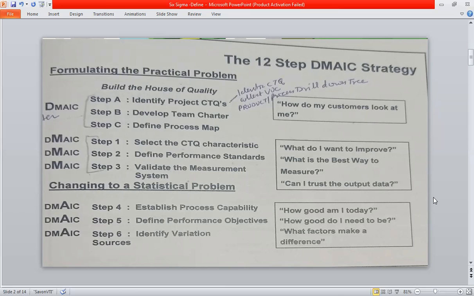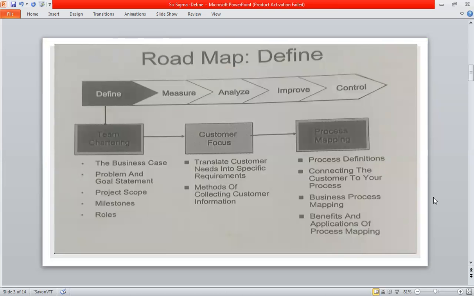Then the measure phase has select the CTQ, define the performance standard, validate the measurement. Analyze is establish process capability, define performance objectives, identify variations. So we are starting with the first phase, that is define, today.